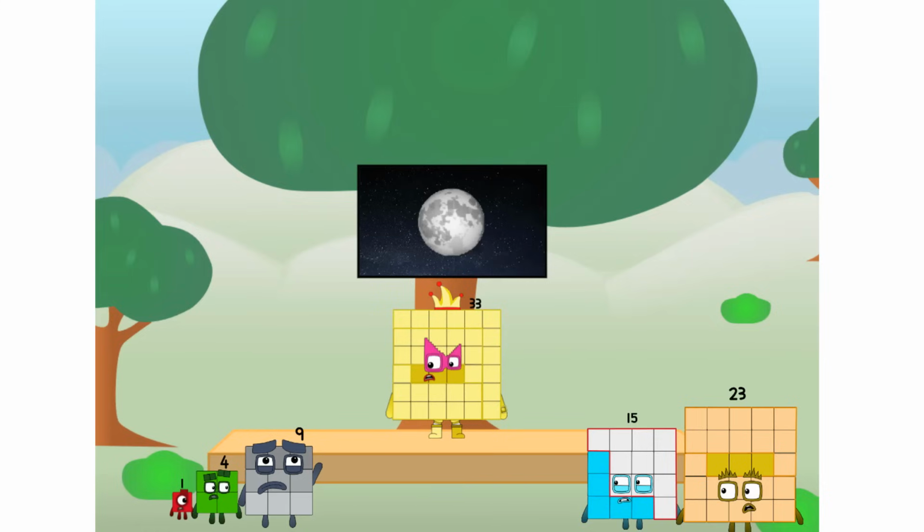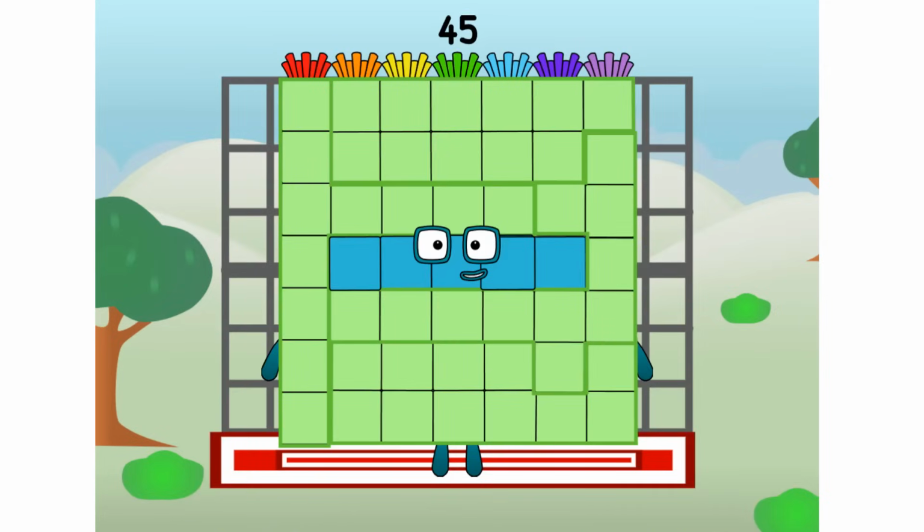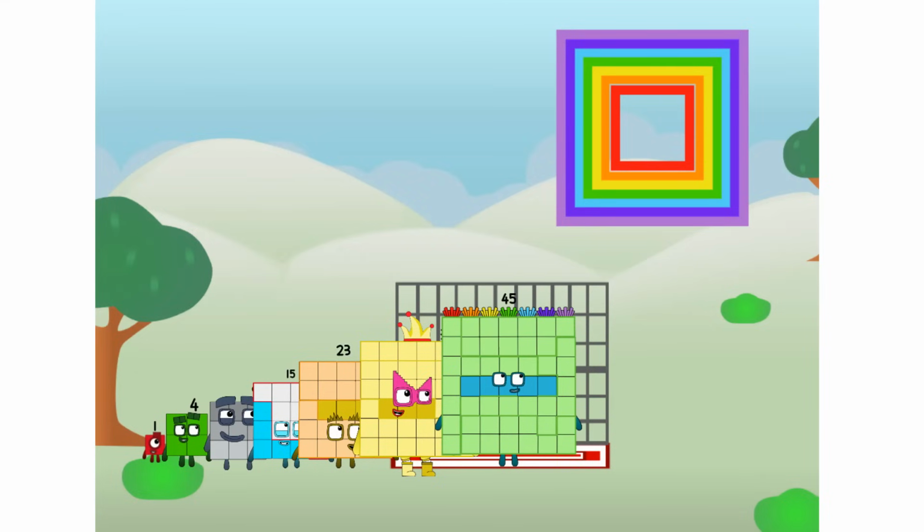But how will we get all the way up there? We call in some friends, some big square friends. 45 commencing rainbow test flight. All systems checking out. 7x7. Wish me luck. Whoa-oh-oh. Didn't get that yowzer, but I did just invent the square rainbow. Guess you've got to give it a go to get lucky.